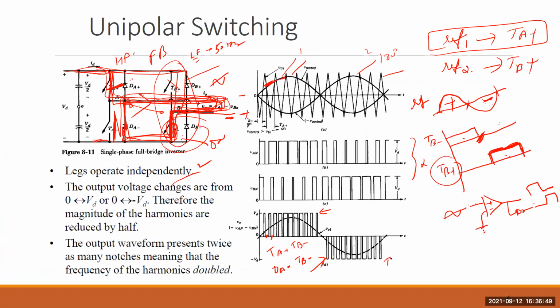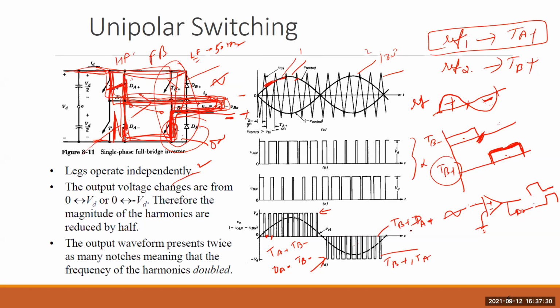Okay, so now here TB plus is on and TA minus is on during positive. Okay, and when TA minus is off, because it is high frequency switching, so when it is lower than the control, then when TA minus is off, what happens? This current which was flowing through this way and returning through TA plus, short circuit. Whenever it is 0, it means it is TB plus and TA plus, both diodes conducting, causing the zero voltage. It is circulating current, zero state, introducing zero state.